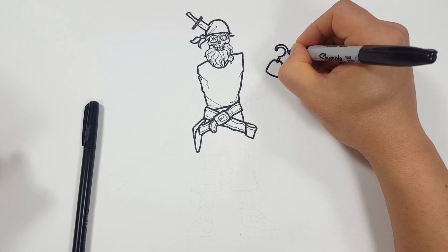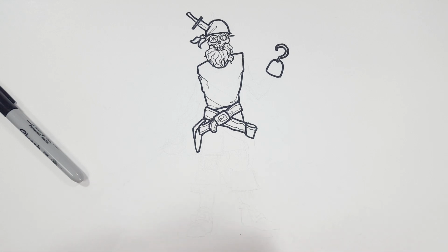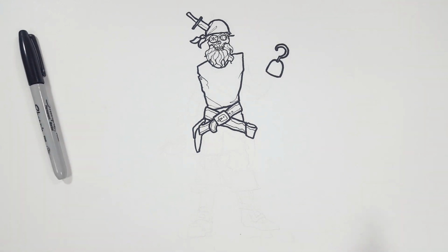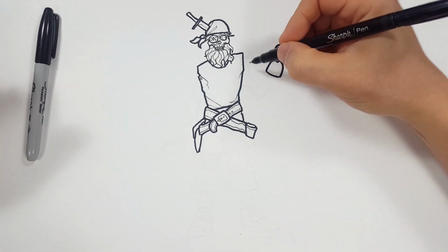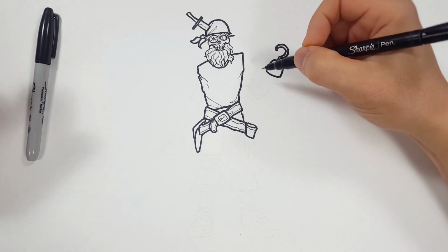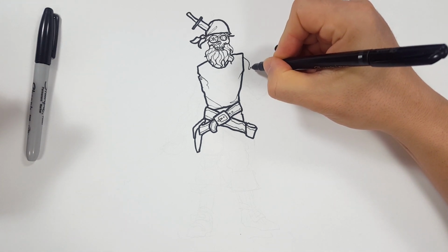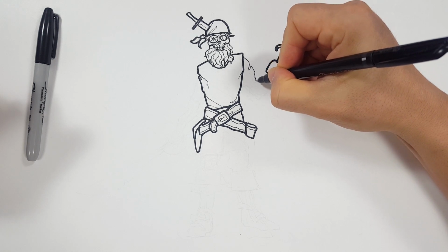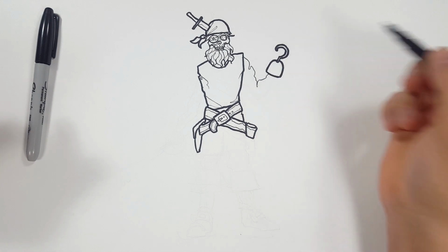Try to make that hollow like this. Perfect. If yours doesn't do that, it's no big deal. Don't worry about it. Okay, so here's where I was going with this. For the arm, I want some kind of ghostly arm. And this is what I was talking about in the sketch, that ghosts' clothes don't become ghosts, but people do, if you believe in that. So I want to do like a wavy, ethereal, ghostly skin, something like this.